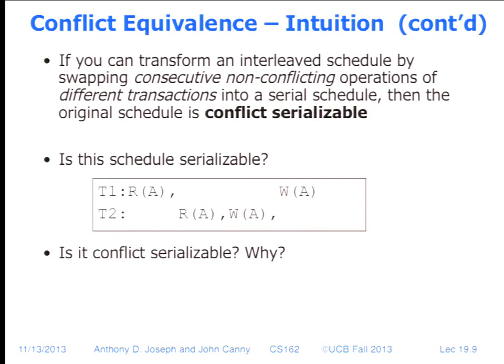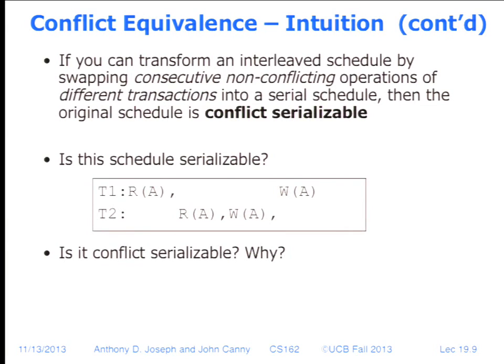But ACID requires that we also have isolation, which means that if somebody else's transactions are executing at the same time, or overlapping, your answers should always be the same as if they're executing by themselves. You guarantee that by pushing all the steps of your transaction together, either before or after the other transactions, because in general you don't know. Isolation does allow people to still be interacting with the database, but it says that the results of your transaction on some consistent state should be predictable, what the author expects. So here we're trying to show that this general schedule can be converted and still produce the same output as one where there are just two separate transactions happening.